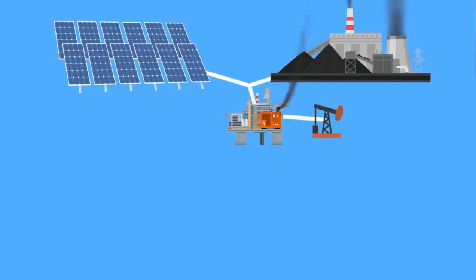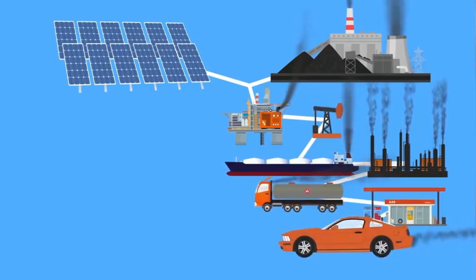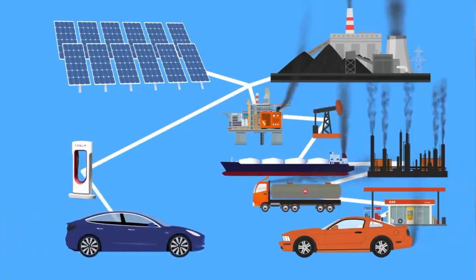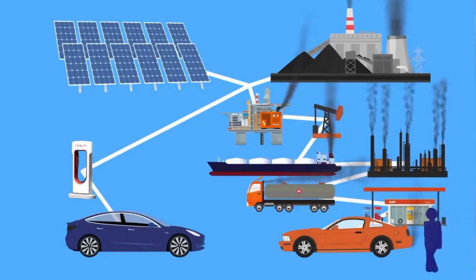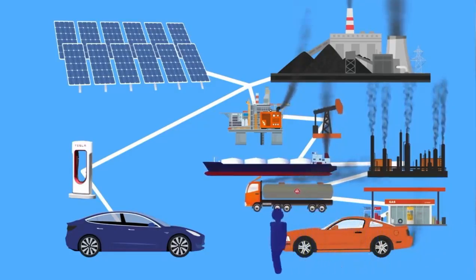It looks a bit silly to use so much electricity to pump oil out of the ground, create tons of pollution transporting and refining it, to finally waste 70% of it burning it in our cars when we could simply use that electricity directly to power electric vehicles, eliminating the pollution from refining and burning oil in inefficient internal combustion engines. It is obvious when you look at the big picture. Oil production is a dirty, wasteful process, especially when compared to the alternative powering EVs with renewable electricity.